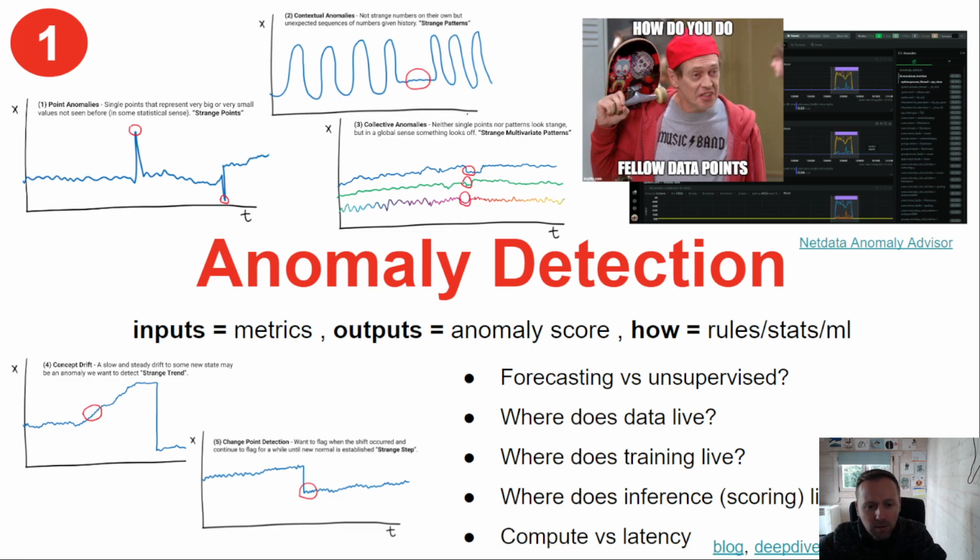So I'm a bit more of a fan of starting with unsupervised here, but both make sense; it depends on the constraints you have in your system. A couple of questions you need to ask here: where does the data live? Do you have all your data in one place in the cloud? Is your data all distributed, at the edge, on agents? Where your data lives matters, and it has implications for how you might design such a system.